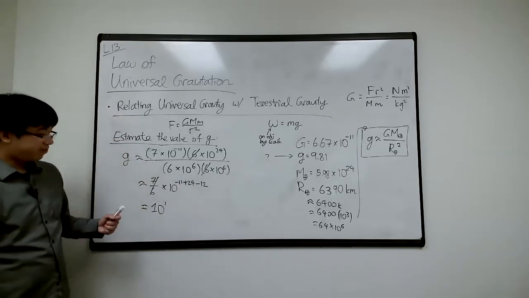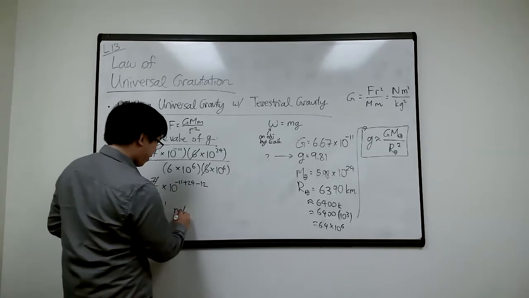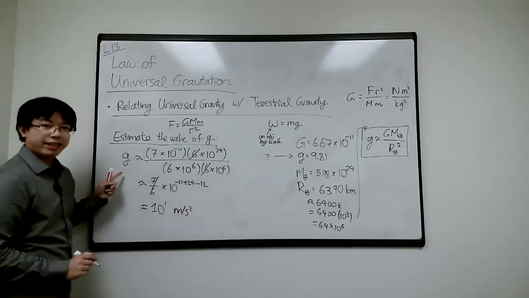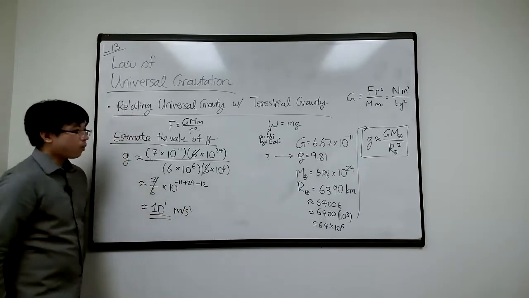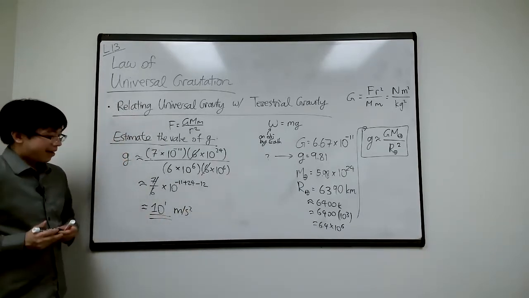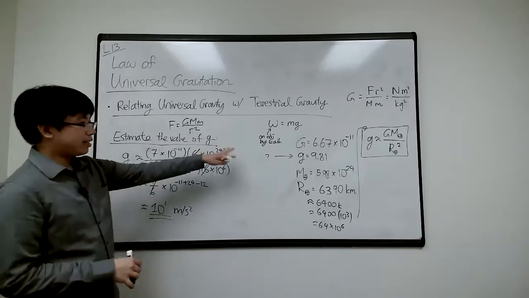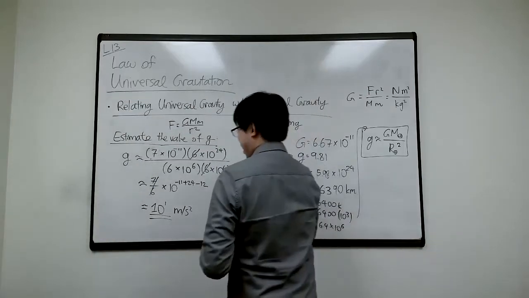Is that what you expect? Yeah, well, let's put in the units at the end, right? Meters per second squared. We know that as the acceleration. That's an acceleration due to gravity. And that's exactly what we want. All right. So as you can see, you can plug in the correct numbers.